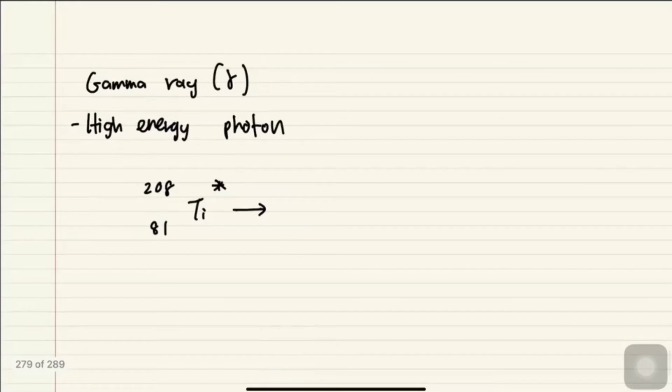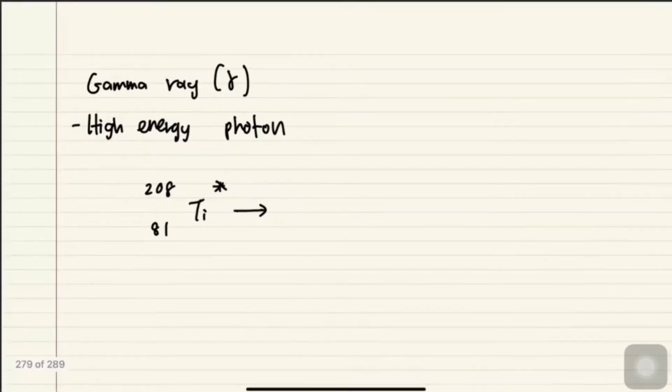Okay, then the last one is about gamma ray. Okay, gamma ray ni is slightly different because it's not actually a particle, but this one adalah high energy photon. Okay, so high energy photon means that they release energy lah. Kalau tadi dia release energy in Q, kan? Yang ni dia release energy in terms of photon. So here initially you have Ti. Okay, so after they release the photon, dia masih lagi Ti, dia tak berubah. Just that energy dia berkurang. Kalau yang ni daripada excited state, dan plus gamma. Itu je. Okay? You don't have to put Q lah sebab all the energies now becomes the photon.